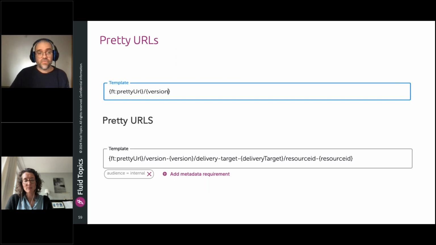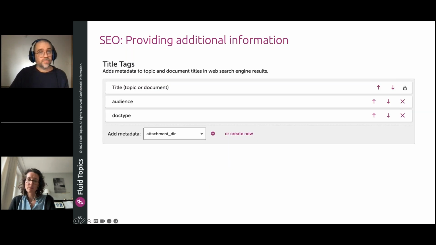Metadata is also used for the pretty URLs, to make them user-friendly, readable, and for SEO, typically by including hard-coded strings and dynamic information retrieved from the metadata available in a document. And that means you can also create additional rules that will be used with the bots and for the SEO. Typically, in this case, we use title tags and we configure specific metadata for the display of the title tags.